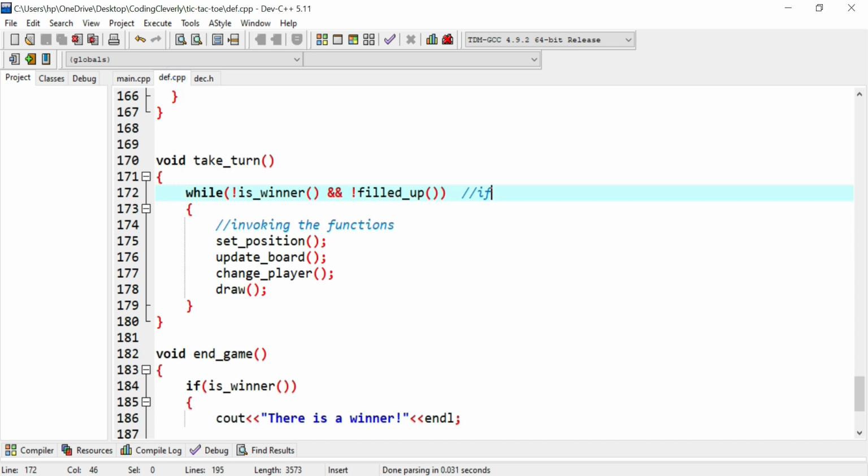And the second thing over here, which was the biggest, is that instead of a while loop, because I want to take turns, I wasn't having the capability of taking turns. So if the is winner function and is filled function are not true, you're going to have to do these things again and again and again. So I had to put a while, instead I put an if, and that was the problem I was having.